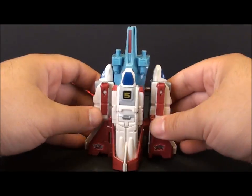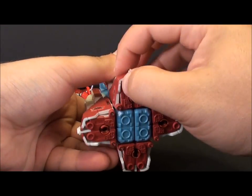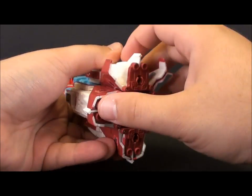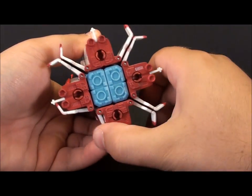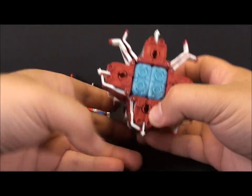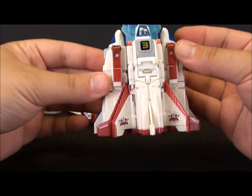So now you've got all 4 of the drones attached here. Then you're going to take these wings and half fold them out so they all cross together, which to me just looks really cool. This tail fin thing here, just like that.